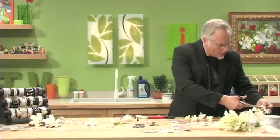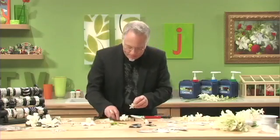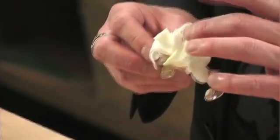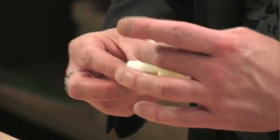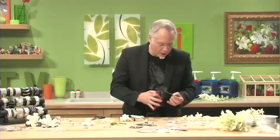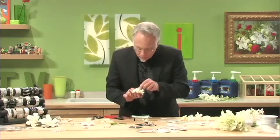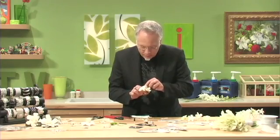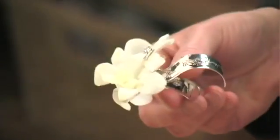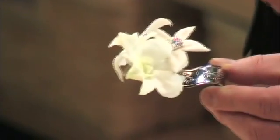Let's see. We can use one of our stephanotis too and combine that great look with our orchids. It's the patented flange that makes it so easy to work with. We can tuck in a square diamond right inside that stephanotis. The detail on this cuff is amazing, and the shape is unexpected. They have lots of different other sizes of cuffs. This one looks great, and you've got the great little rhinestone peeking out of the center.